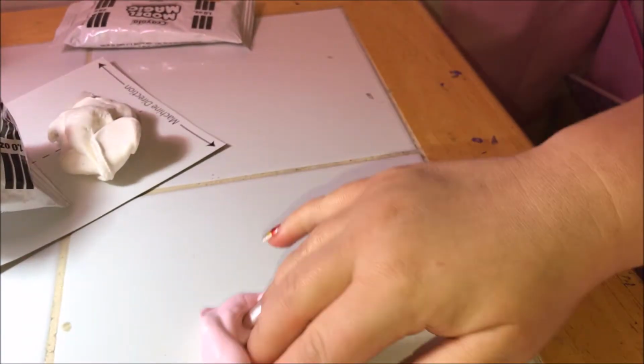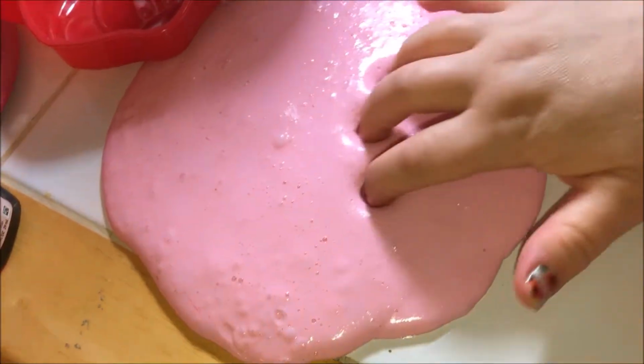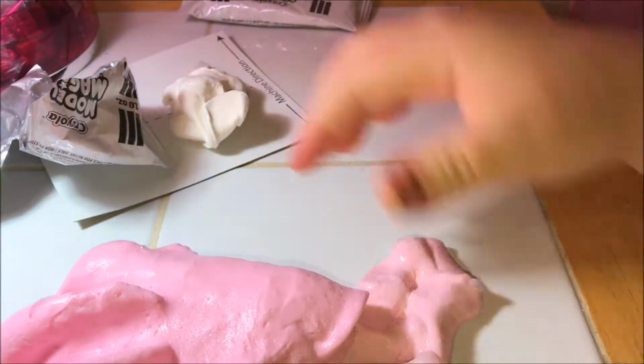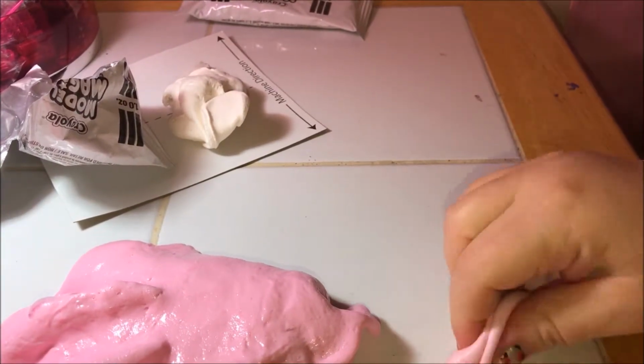Okay, I see the different texture. Check this out, guys. My slime over here has ran away from me. Okay, so we can get this set back up. Okay. Oh no, contamination. Okay.